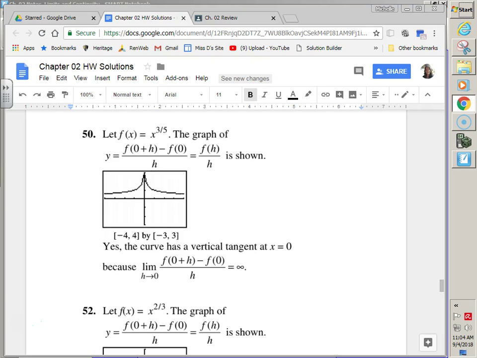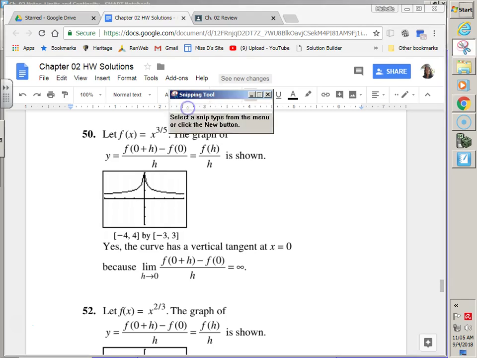It's number over 0, isn't it? Because the slope is infinite. It's saying investigate whether the curve has a vertical tangent. And it was technically asking you to use math to do it, not the graph itself. How do you know if there's a vertical tangent? Wait a minute. Tangents, slopes, derivatives. So what's the derivative of number 50? X to the... And as soon as you have x to the -2/5, isn't there a denominator that could sometimes be undefined?